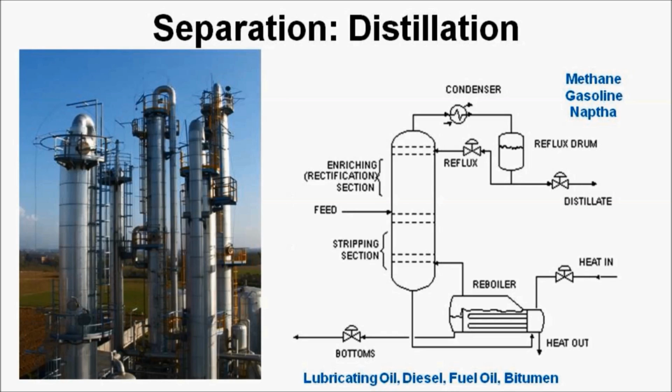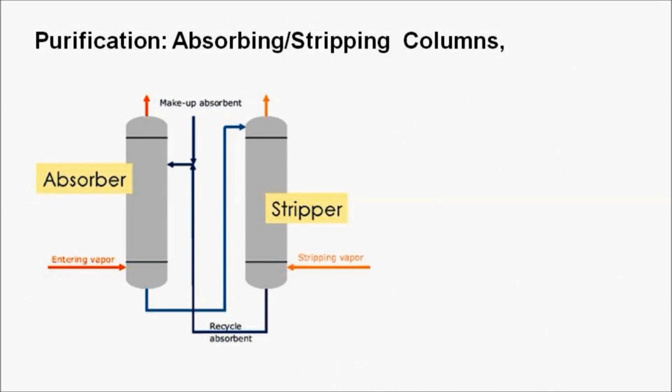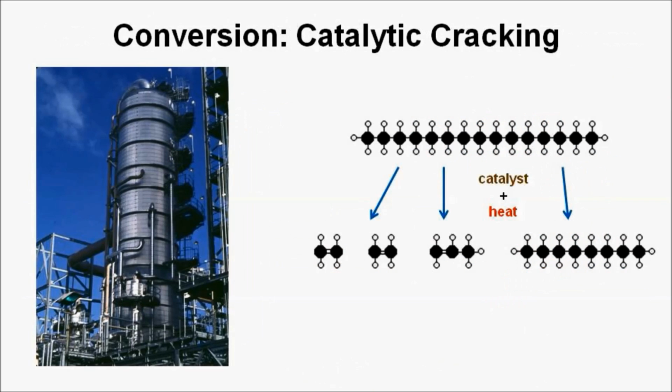Once the components are separated, they get sent to other pieces of equipment for purification, like absorbers, stripping columns, or membranes. Component streams can also be sent to other units for further conversion, like a catalytic cracker, which converts heavier hydrocarbons into more valuable, lighter hydrocarbons like gasoline. But wait, how do you get things between all these process units? Great question. In a refinery, fluids are transported between process units in pipes, so chemical engineers need to know a lot about fluid mechanics in order to ensure that everything in a refinery is transported as smoothly as possible.